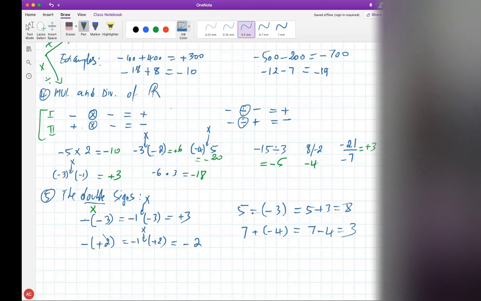Okay, so this might look confusing, but once again, you simplify the 2 signs into one, it gets simpler. Professor, I was going to ask you the 5 minus parenthesis minus 3. How do I know if it's not a multiplication and it's a subtraction? Yeah, good question, because I thought it was a multiplication. So think of it as a multiplication here, multiplication of these 2. Multiplication not of the numbers, of the signs, like we did here.